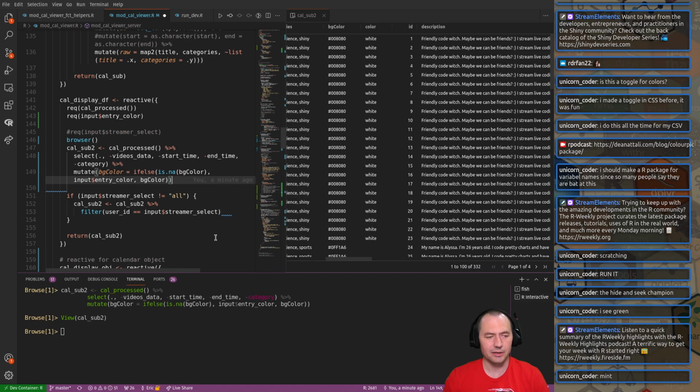And then now what this is doing is that on the initial render, it's going to take that default color, but I don't really want this to fire every time that's changed because there's no need to rerun everything else.